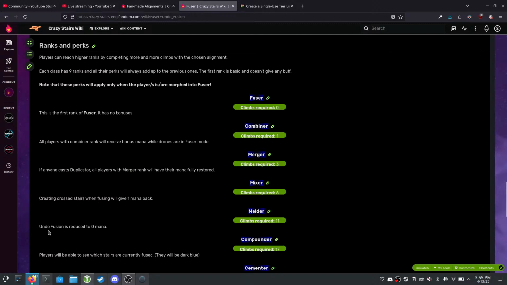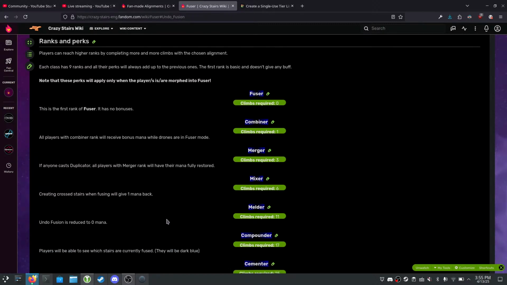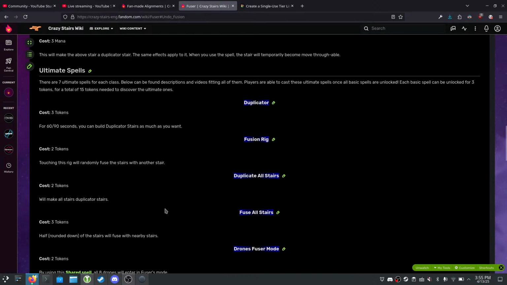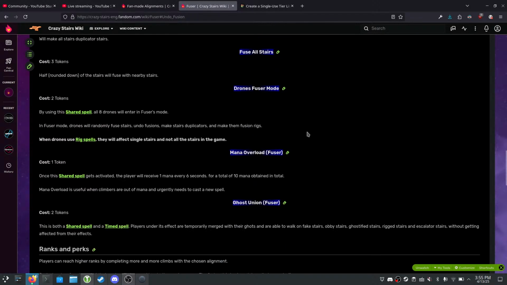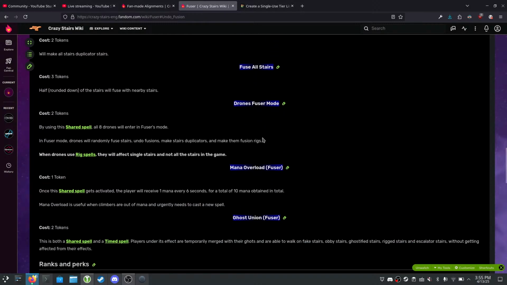Undo fusion is reduced to 0 mana. Players will be able to see which stairs are currently fused, because there's the undo fusion spell, and you won't know if you horizontally fuse them and then they... Oh wait, was that a different class? Hold on. Oh, yeah. You could unfuse stairs and then expand them out. Like you could store multiple stairs in the same intersection and then unfuse them, which is kind of cool.